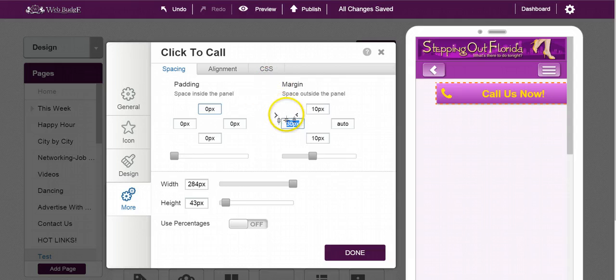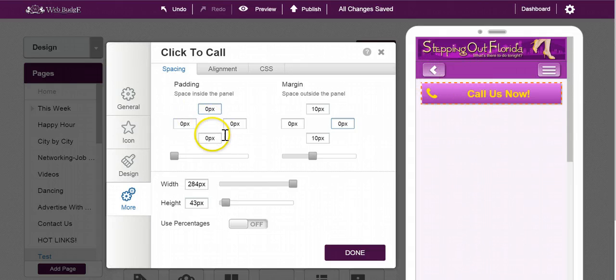Therefore, if I were to say increase the margin on the right hand side, make sure, there we go, it's going to shift it over. So what I want to do, now I've just got this even. Margin, if you increase it from the top there, it will push it down. If you increase it from the bottom, it's going to push this up.